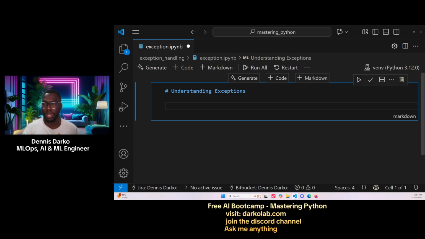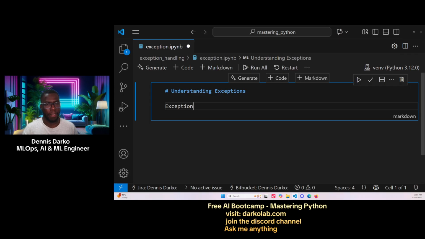Exception handling is basically how you are allowed to handle some kind of errors in your code. In your code you need to handle certain errors, and how do you handle these things? With the help of try and except and catching certain errors, you are able to handle these kinds of exceptions. I don't really like doing the theory aspect, but let me give you some kind of definition so we are clear on how this works.